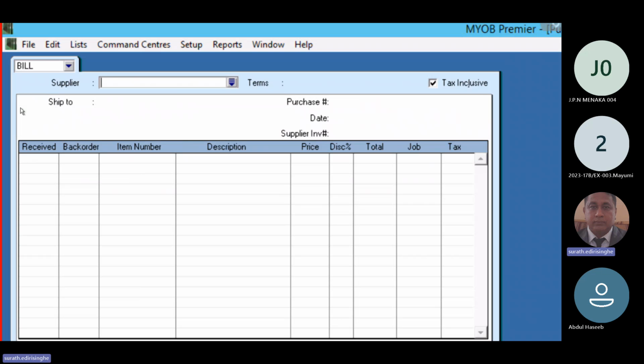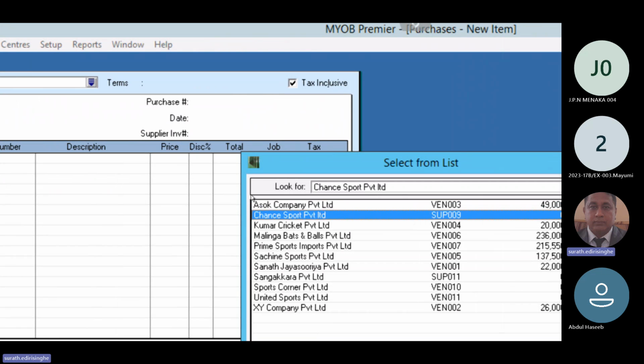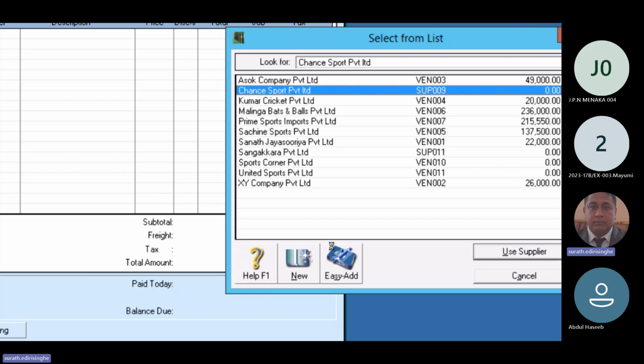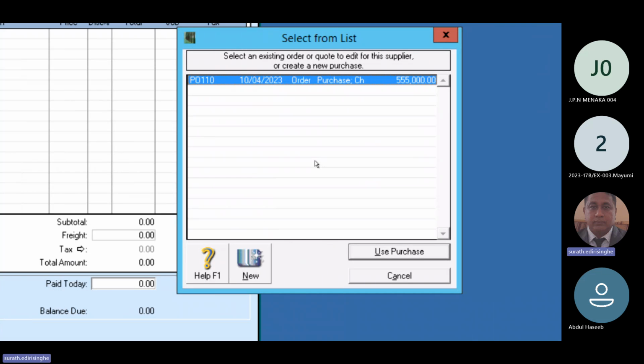Could receive the following item. Right. Select the same supplier, Transport Private Limited, use supplier. Now display your pending PO.